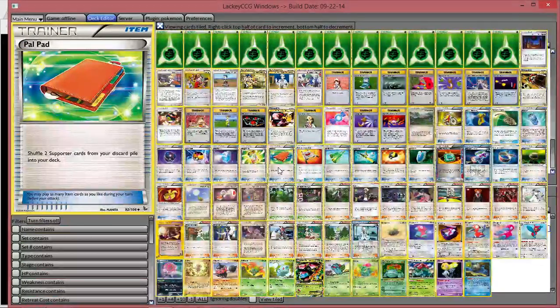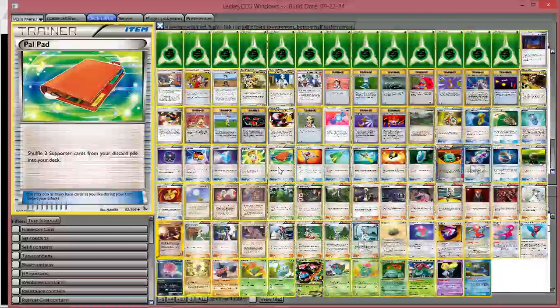If Shining Genesect gets changed to an EX, I think this deck is still playable. We don't think this is like tier 1, tier 2 right now. It's probably like a tier 3 or tier 4. It's just a solid stage 2 line, but you need to get a lot of stage 2s out to make it work as perfectly as you want it to. And that's just not going to happen every game.